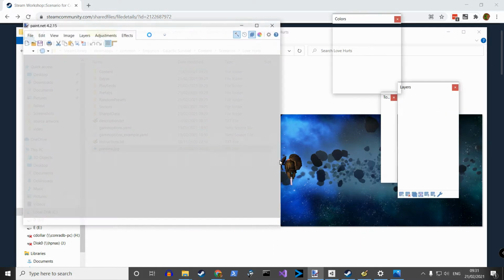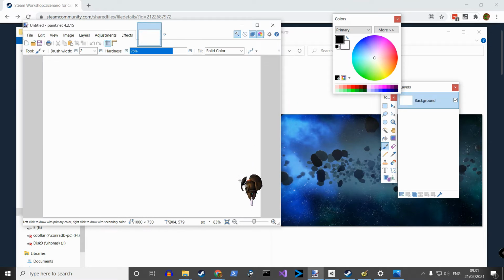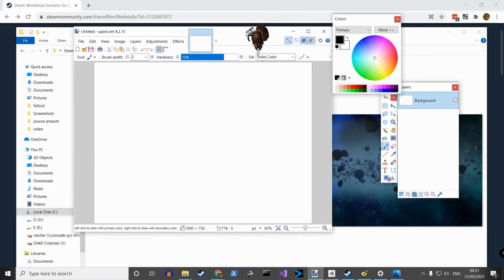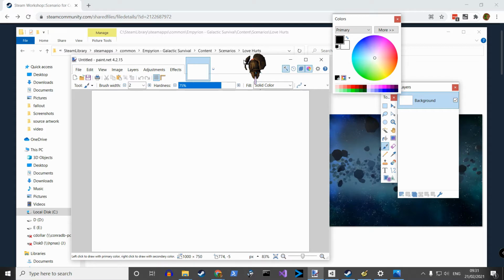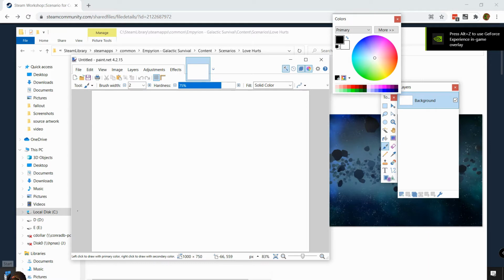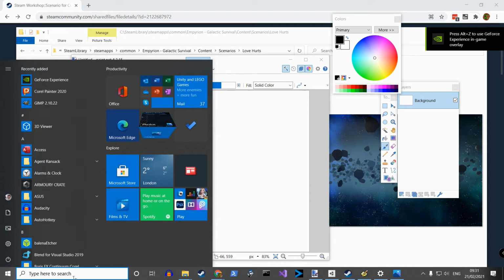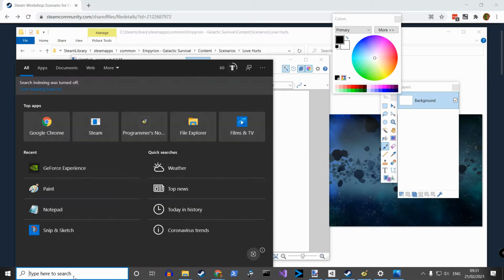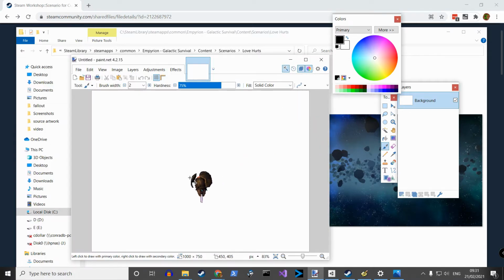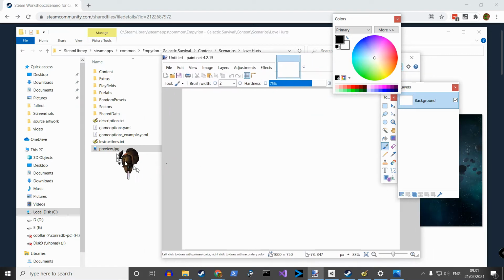I did say you don't need any, well, you do need to know how to use a graphics program. I use paint.net because it allows you to do transparent PNGs. A lot of people will be using something like GIMP. I find GIMP just a little bit OTT for this kind of stuff. You can also use Krita as well. It's another application that I've had a quick squiz at. It seems to work quite well. Anything that can create transparent PNG files nicely for you.